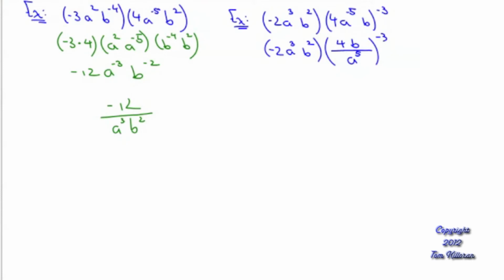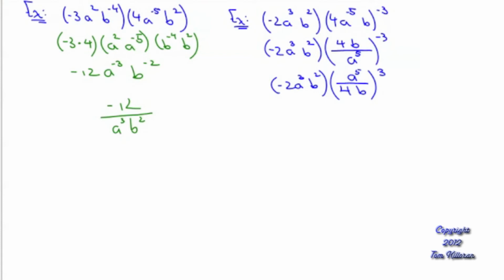They flip it. They reciprocate it. So if you have a fraction to reciprocate, it makes things a lot easier than taking the whole thing to the bottom. Okay, now what can I do? Well, take care of the negative part. Remember, this is like negative 1 times 3. So the negative part says take this fraction and flip it. So if I flip it, what goes up top? A to the fifth. And the bottom is going to go 4b. Whatever's there, leave it alone. When you do this flip, don't be changing any signs on the inside. Just flip what's there, leave it alone. What does the negative 3 become? Positive 3.